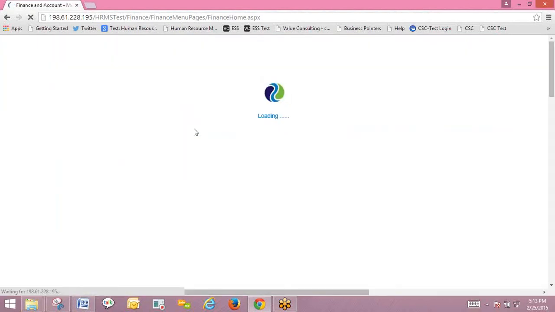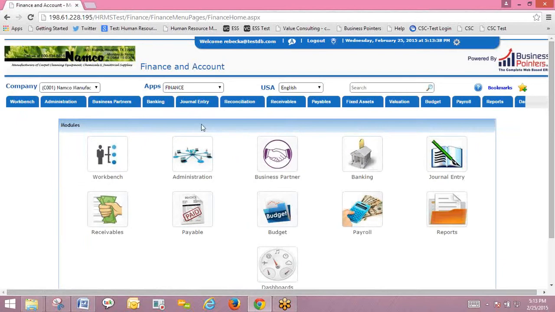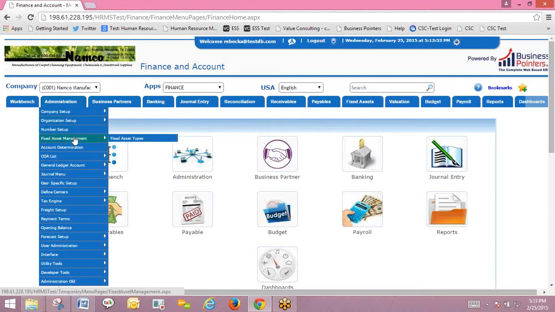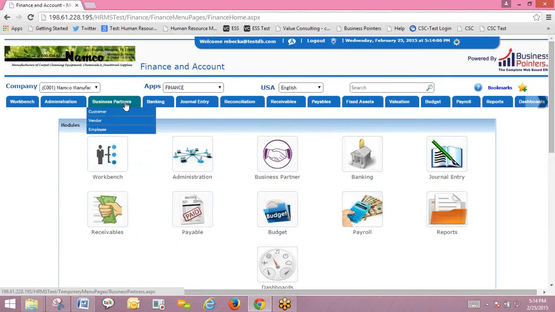We also have the finance module, so once you've made those invoices, they're automatically going to show up in the finance section, whether they be an accounts receivable invoice from a sales order or a production order, or a payable invoice from a purchase order. We'll do the basic setup into your chart of accounts and your general ledger. We'll take care of your journal entry setup, take care of your freight setup and your payment terms. All of those can be defined under the admin section. Now your finance people will be able to view the customer, vendor, and employee information.